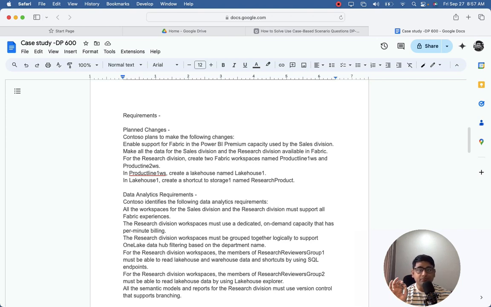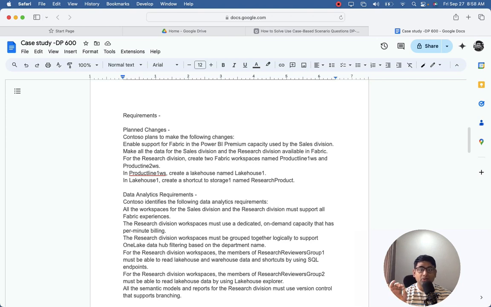Now for the research, they have created 2 Fabric workspaces, product line 1 and product line 2. Now this is very important. Every concept, as I told you, for example workspaces, lakehouse, storage, you should know in and out. For example, what is a workspace? Here in Fabric, why is a workspace created, why do we need to create different workspaces, in what scenario do we create different workspaces? You should even know the roles within the workspaces. So you should know in and out everything related to that concept, to try to find those answers.